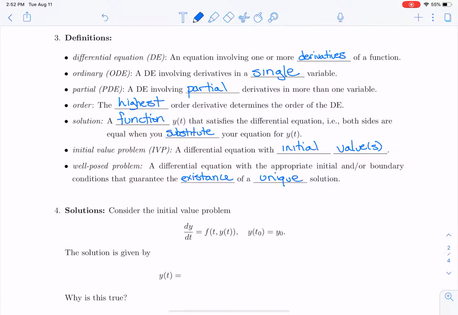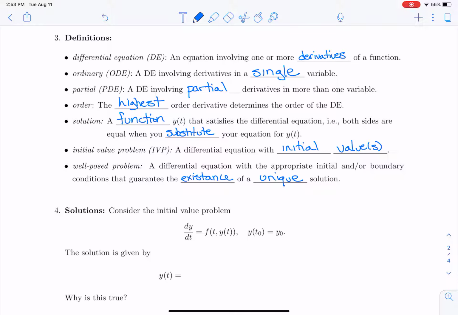So basically, we want to take these physical observations and turn them into well-posed problems so that we can write down a differential equation with some appropriate initial conditions. And then from that, if it's a well-posed problem, we can guarantee that there's a solution, and we can find out what the population is going to be over time, what the concentration of the chemical is going to be over time, what the position of the rock is going to be over time. So we want to be looking at solving well-posed problems.